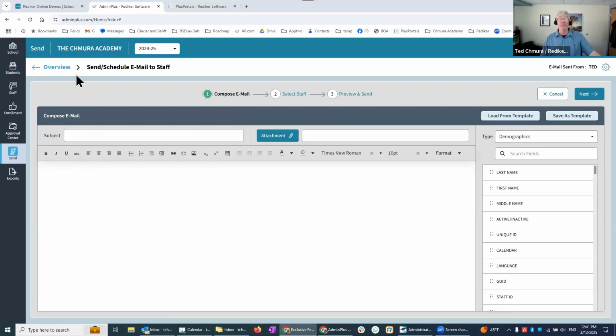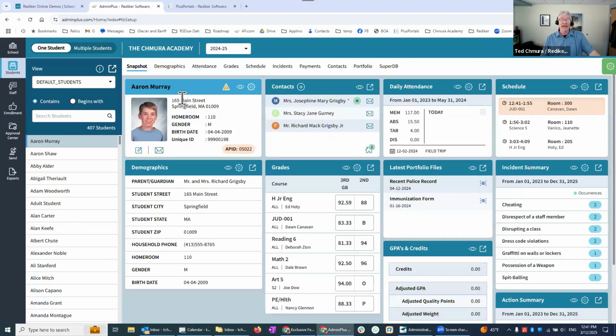Oh, I might as well mention that once again, it is not a requirement for you to turn on any of the editing in adminplus.com to make that happen. That is another tool that you could be using today without worrying or concerning yourself with changing your editing environment.